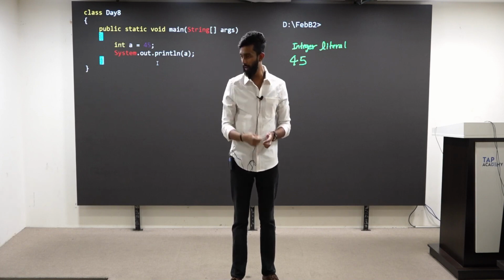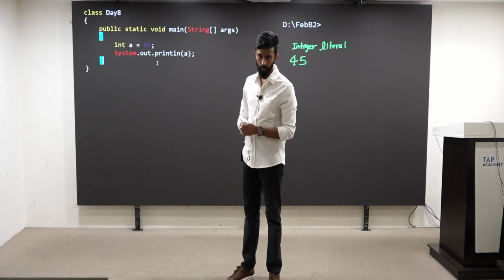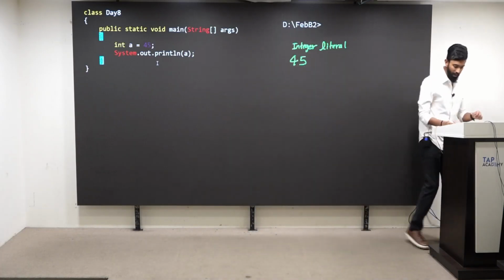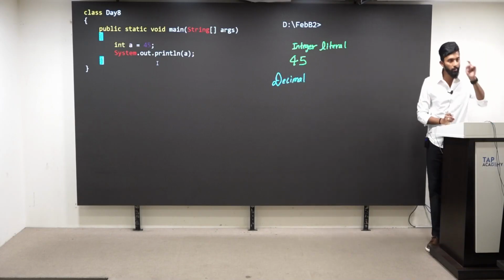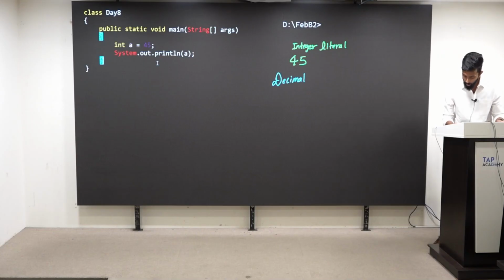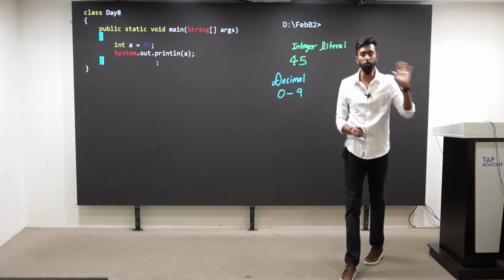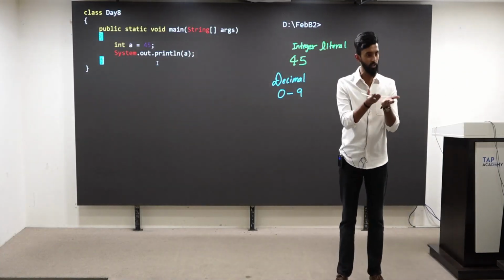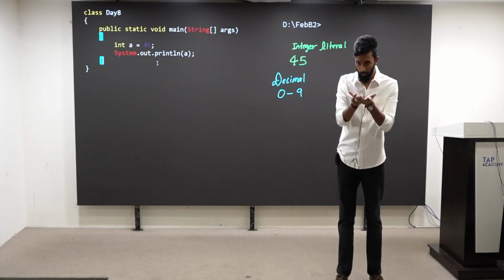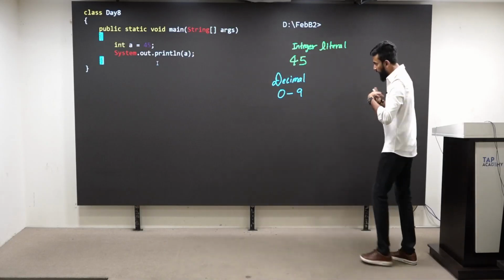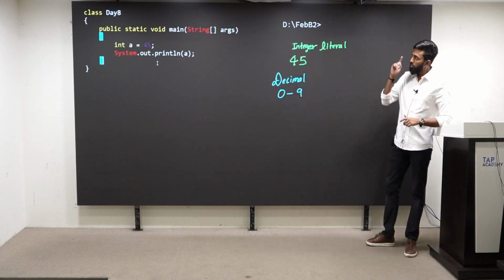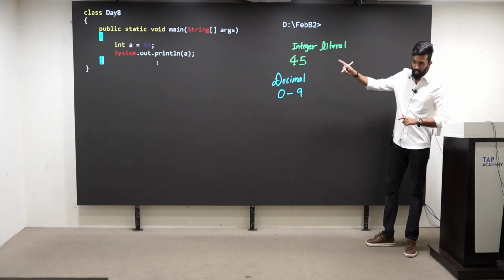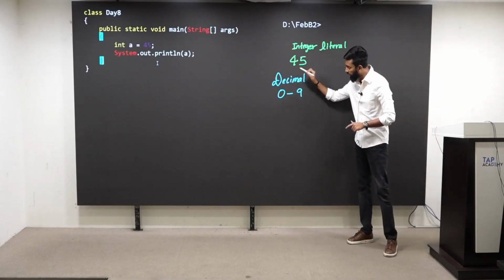What we use every day to represent integers is a number system called the decimal number system. Decimal number system is basically using digits between 0 to 9 to represent any number in this world. If I ask your CGPA, you will represent it between 0 to 9. If I ask the population, you will represent it between 0 to 9. In other words, every day, which number system are we using? Decimal number system. Agreed?